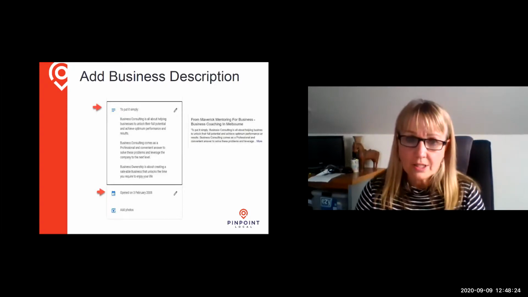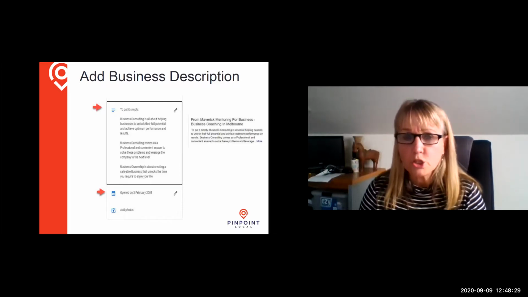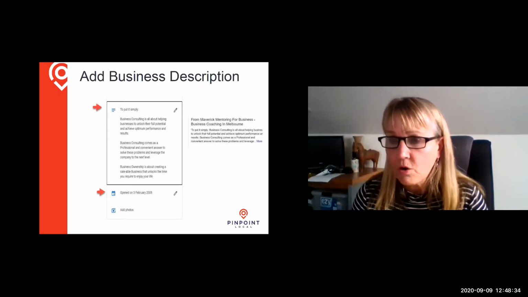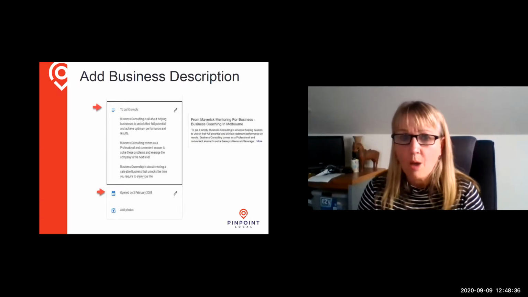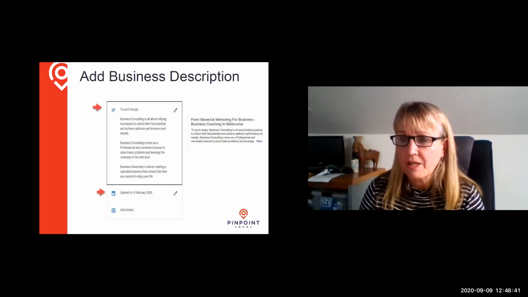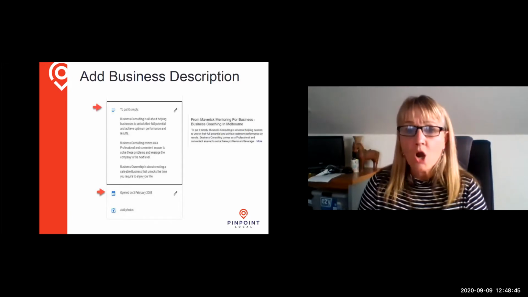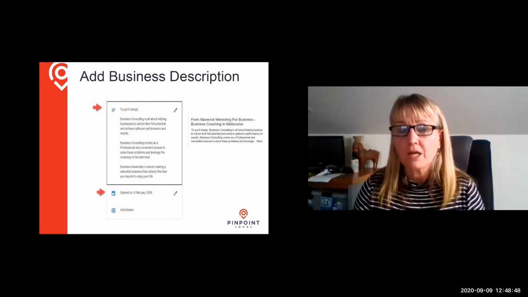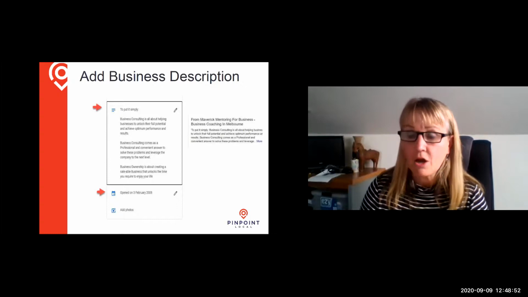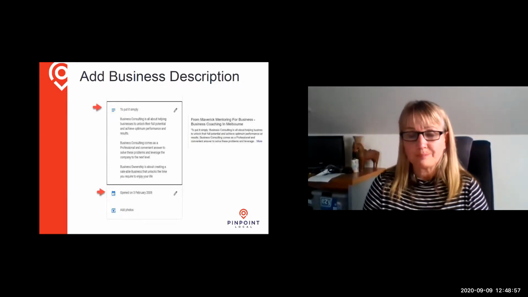And then if you go down to the next sentence, it says unlocks the time you require to enjoy your life. In a way, Google might think you're a timeshare or a resort because of unlocks the time to enjoy your life. That's got nothing to do with the service and the products of Maverick Mentoring for Business. And nowhere does it mention the location, Melbourne, Australia, Sydney, Brisbane, business owners, coaching, consulting, all those sort of words.